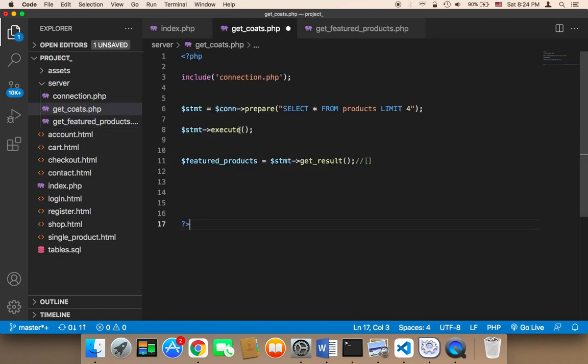important as well. So the difference is that here we need to select all from products, limit 4. However, we need to say here where, and then we need to add a condition. So we don't want to get all products. We need to get only codes. So we need to say where category is equal to codes. So we need to say category is equal to codes.